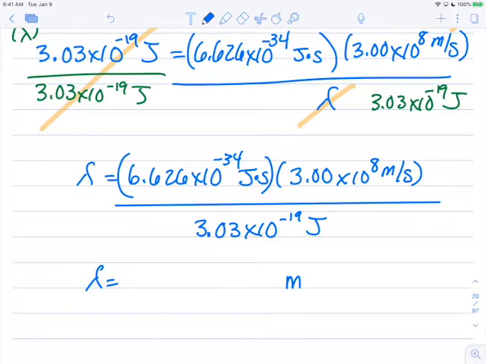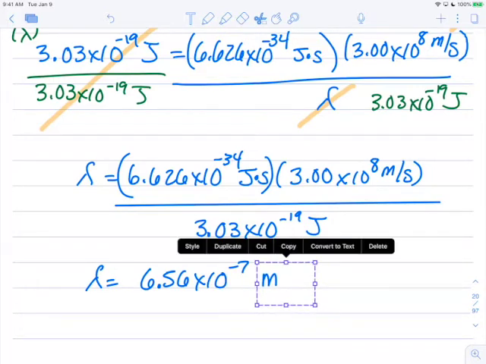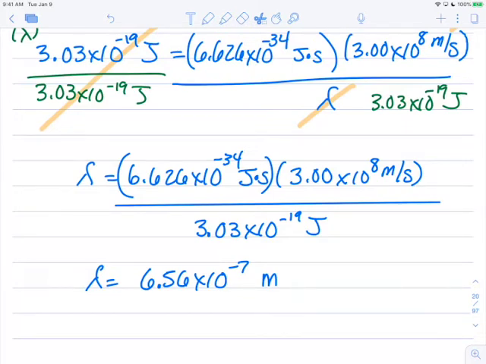All right. So how's everybody else doing? I see 2 people or 3 people that got that answer. Anybody get something different or need more time for calculations? Okay. All right. So 6.56 times 10 to the negative 7, and our unit here was the meter. So we are going to convert to nanometers, but any questions on anything so far here? All right, for those of you who want to see how things cross out, joules cancels with joules, seconds cancels with seconds, and so we are left with the meter, and that's where we get that unit from.